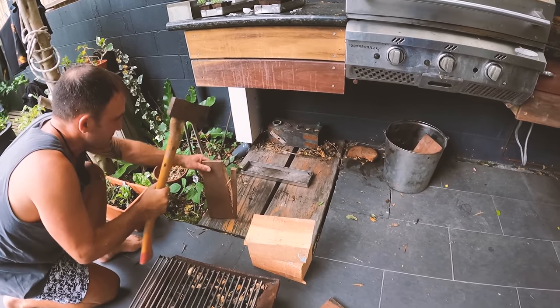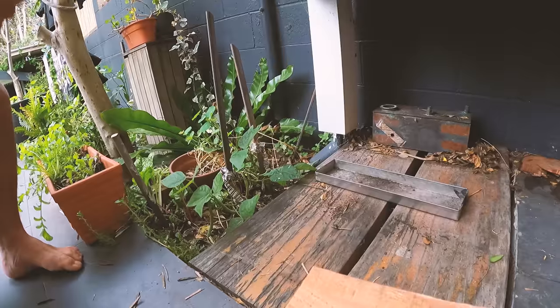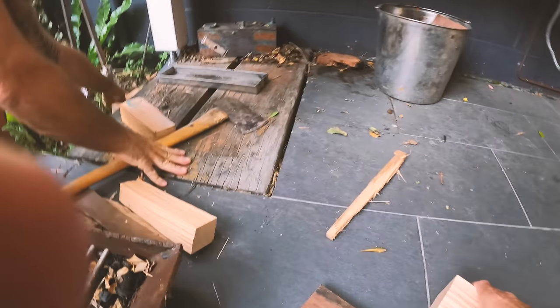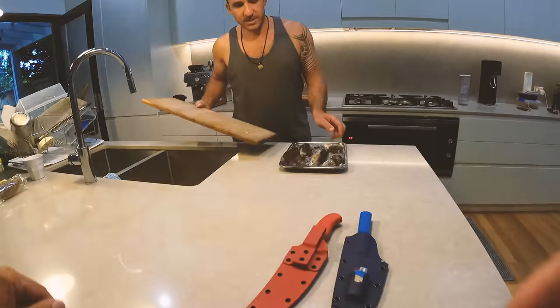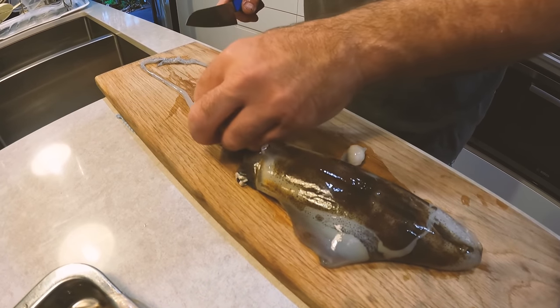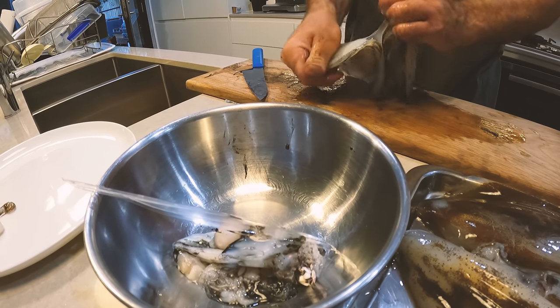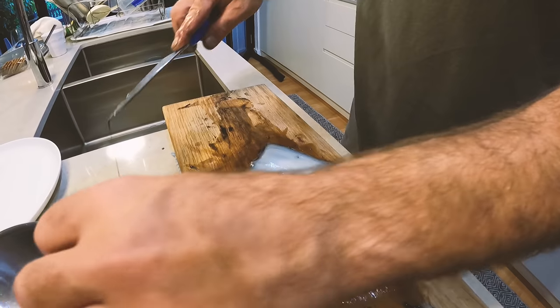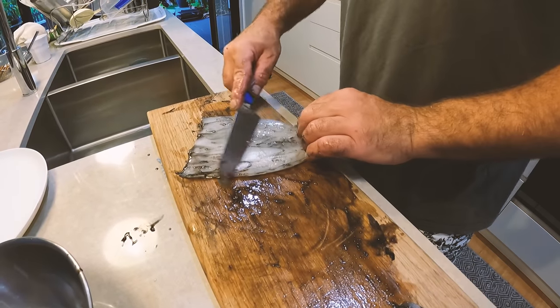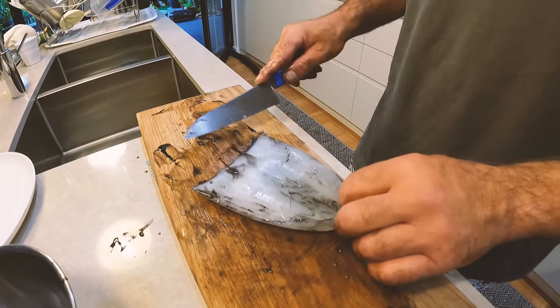Gee, you'd love a bit of hardwood. So, get the fish board now. It's the first time using these knives, and I'm not even using them. Man, you'll be lucky if you get these back to the Gold Coast, mate.